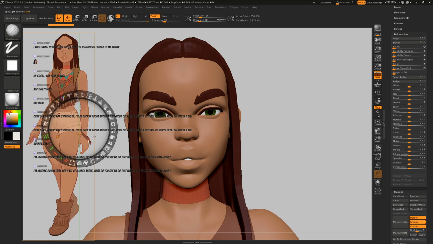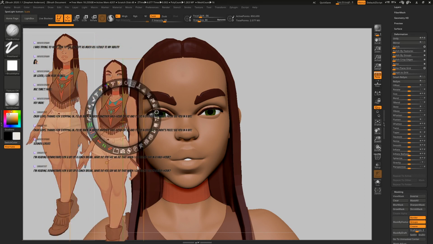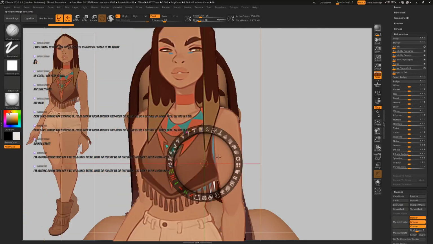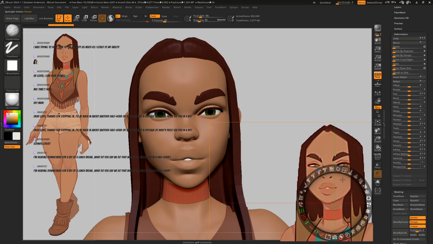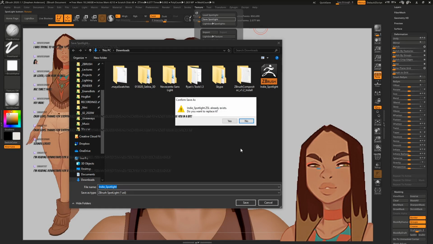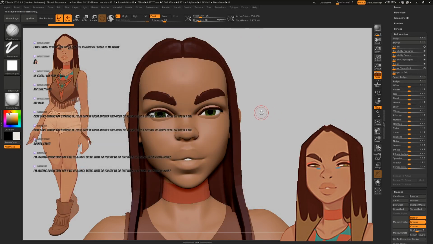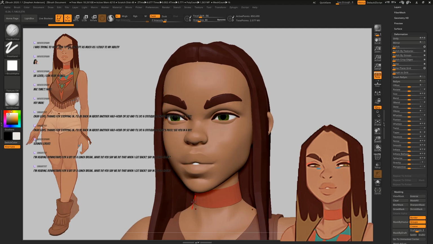I think there's a way to copy it, right? Yeah, duplicate, sweet. Let's take this, scale her up, bring her over here. Maybe I'll save that spotlight, replace the old one. Alright, so you can see that she's got this really cool, very simplified shape, whereas with yours, we're getting much more of a naturalistic sort of shape.